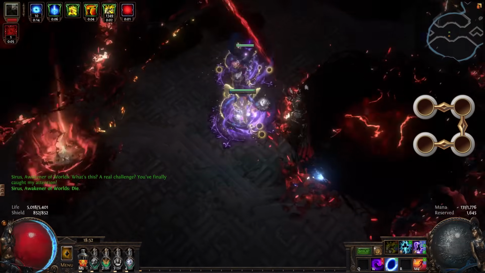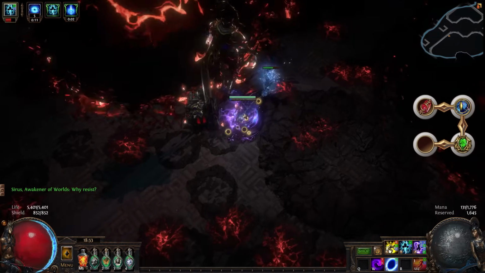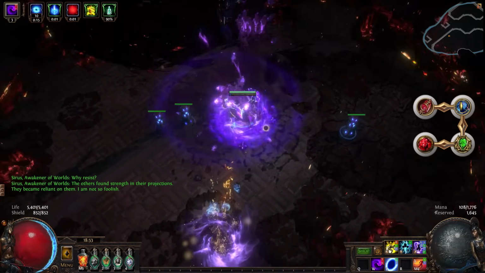Next we got a defensive 4 link setup. This one contains Steelskin, level 1 Arcane Surge, Enhance Support, and Increased Duration. Make sure to bind Steelskin to your left mouse button to make it auto-activate whenever you move.